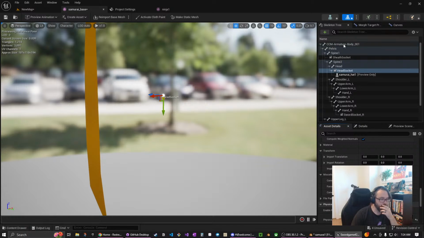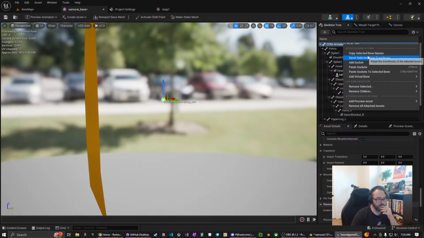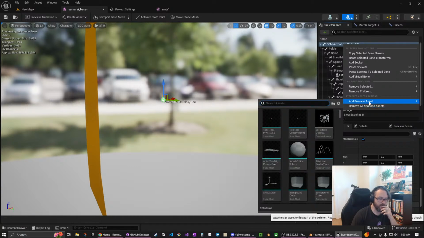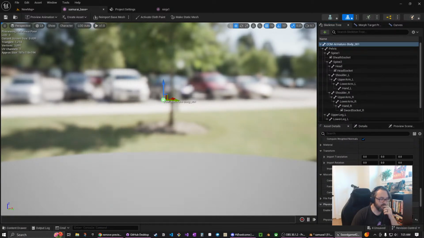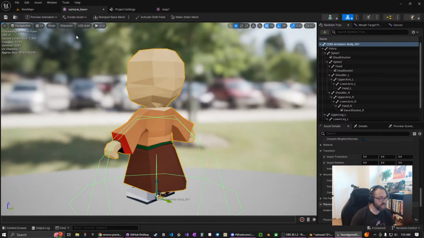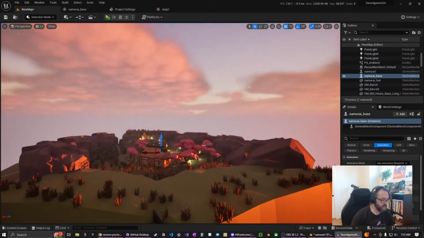Okay. So here, yeah, remove all attached assets. Okay, so now let's save and we're back.